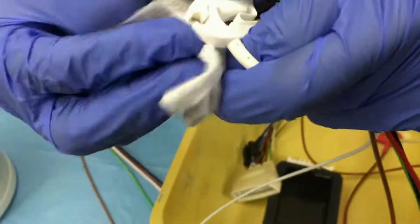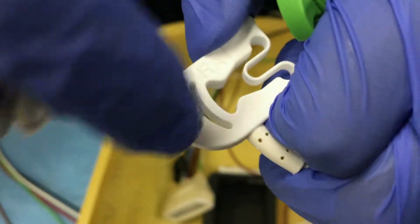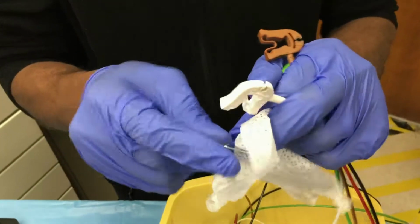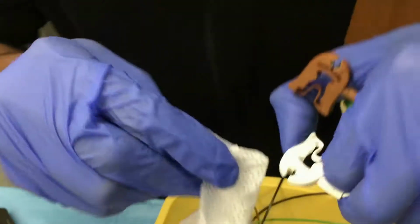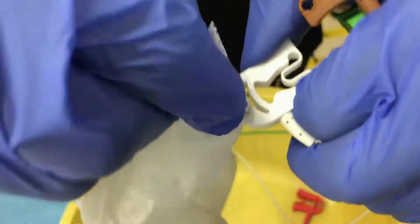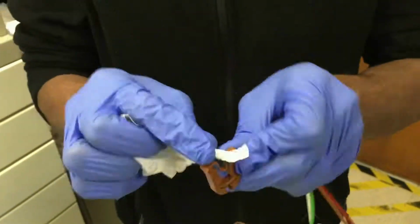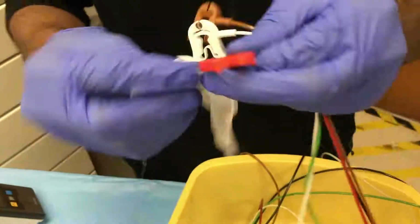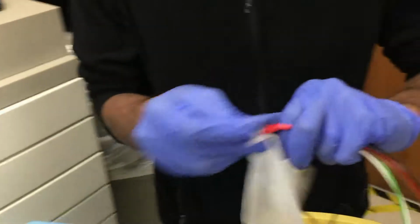Sometimes the residue may be a little stubborn, so if you find that you cannot get all of the residue out, you can use a paper clip to help pry out the remaining debris by inserting the paper clip along with the Cavicide wipe and gently pry the debris off. You can repeat this process for each chest lead with a new section of the Cavicide wipe. If your Cavicide wipe becomes too soiled and there are no remaining unused sections, simply grab another Cavicide wipe.